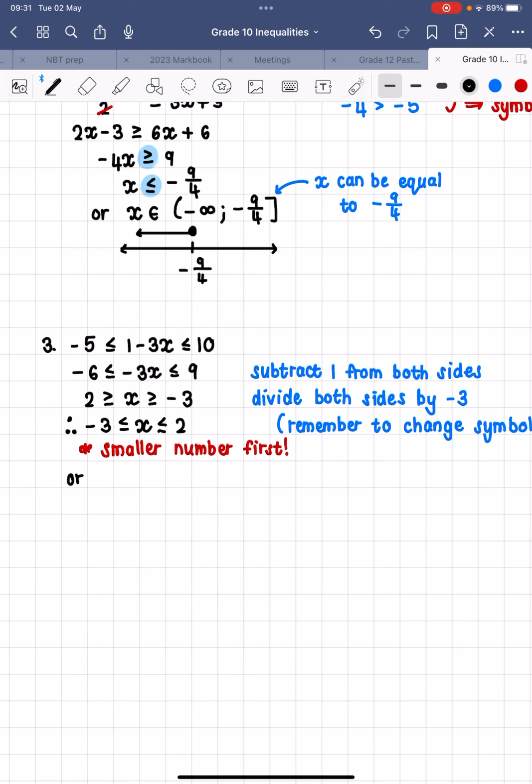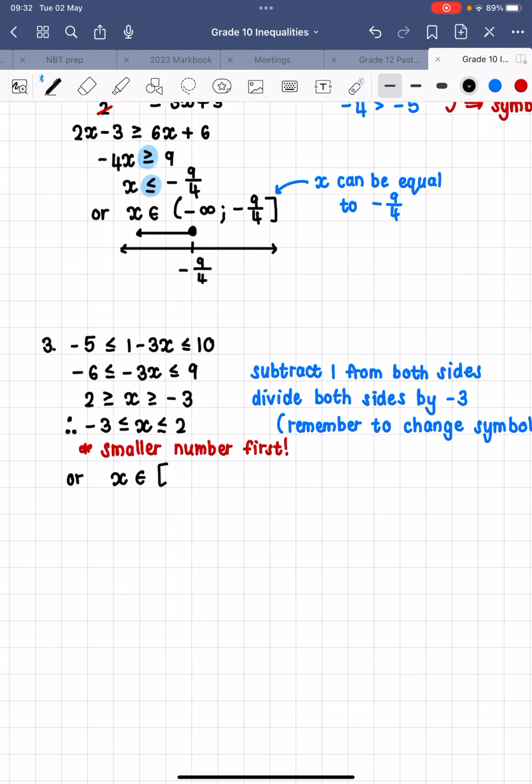Alright, let's quickly do interval notation for this as well. We're going to say x is an element of... Guys, am I now going to use infinity or negative infinity in my interval? No, this is saying x must be bigger than or equal to negative 3, but also smaller than or equal to 2. So basically, x has to lie between negative 3 and 2. That's actually what this is saying. X is bigger than negative 3, but smaller than 2. So a number like 0, for example, any number that is between negative 3 and 2.